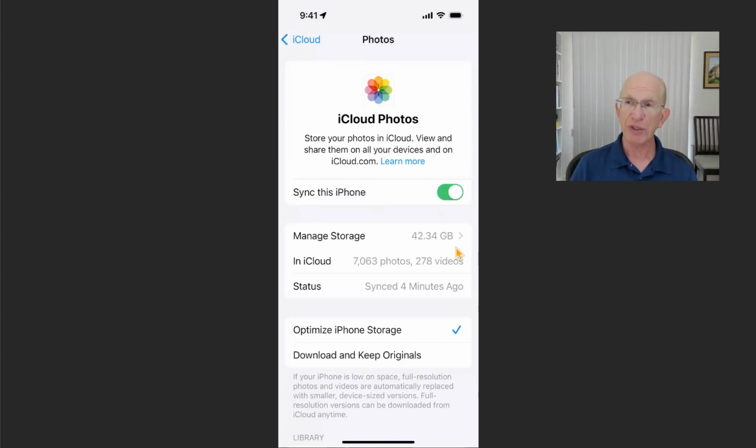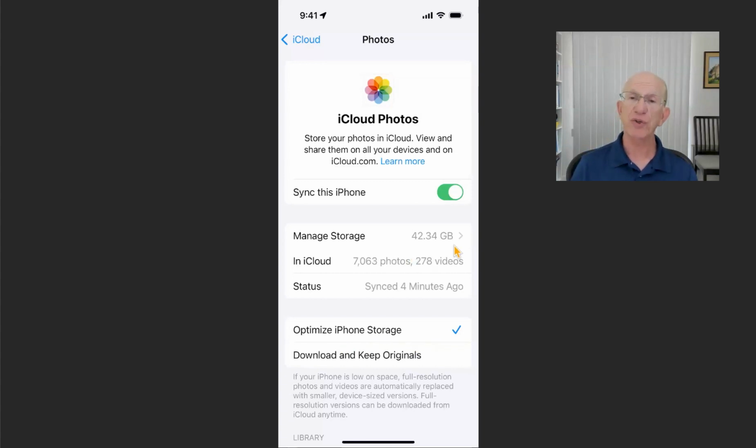What happens when you use iCloud Photos is that the high resolution full image original is uploaded to the cloud, and a smaller file copy is kept on your phone to optimize storage. That's why it's checked here. This is the standard setting, which I haven't changed, but it's Optimize iPhone Storage.